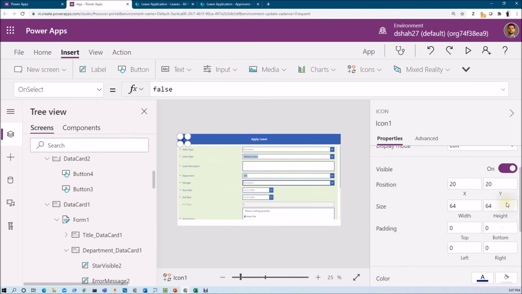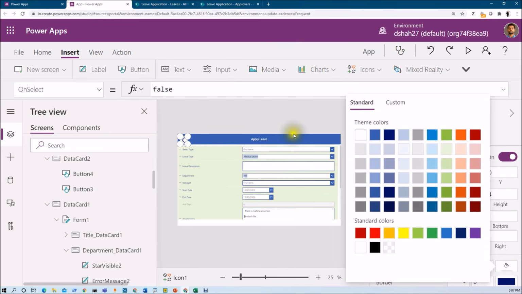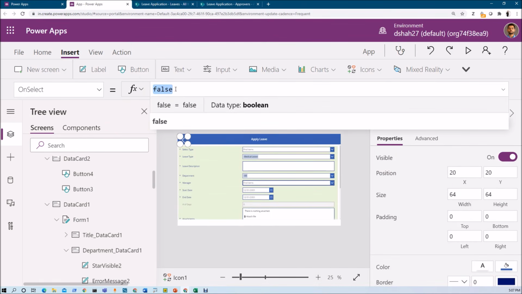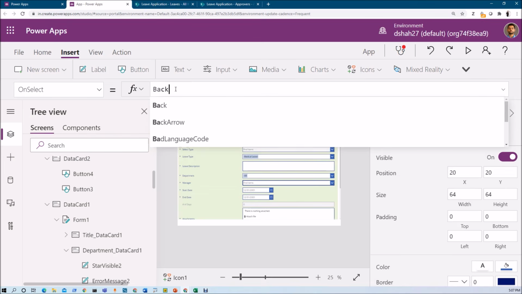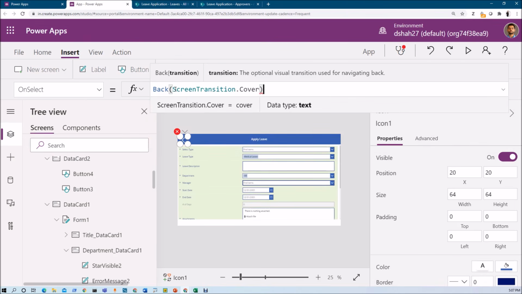Now let me just change this color as a white one. And now on select, type back function. So back function will allow us to go to the previous screen, back cover, right?